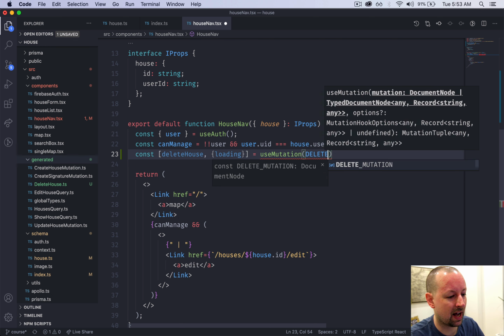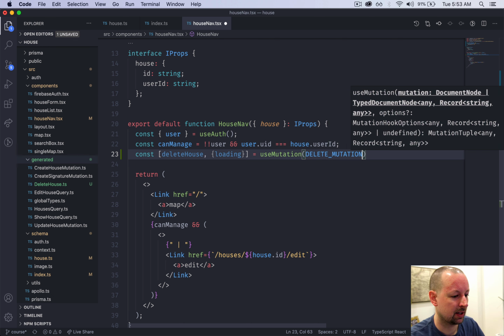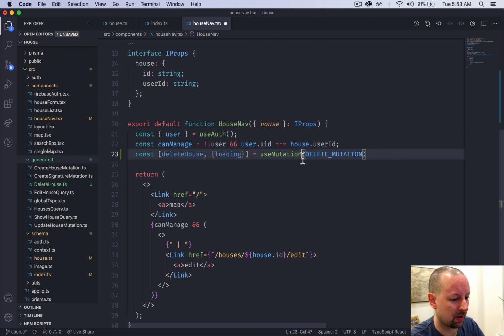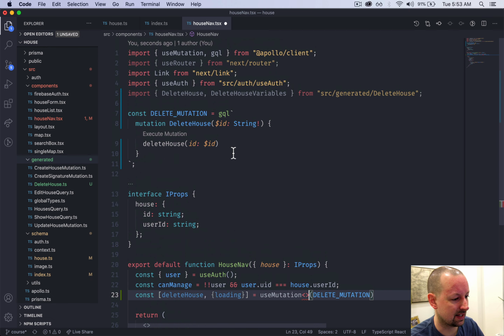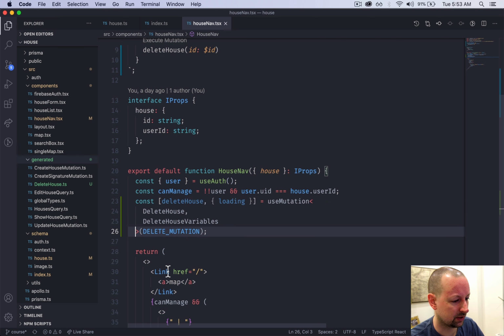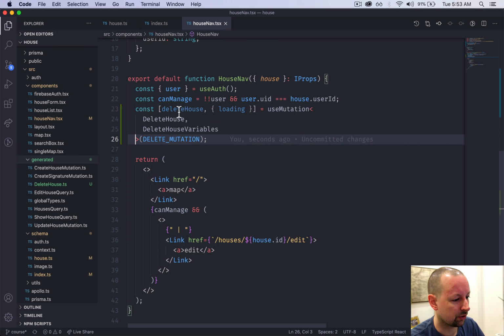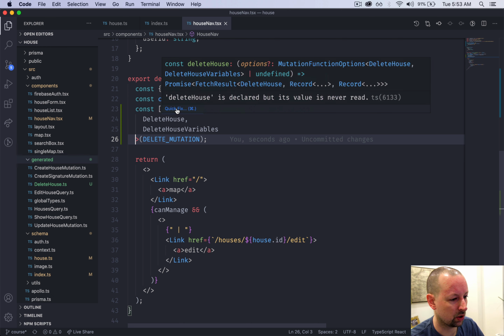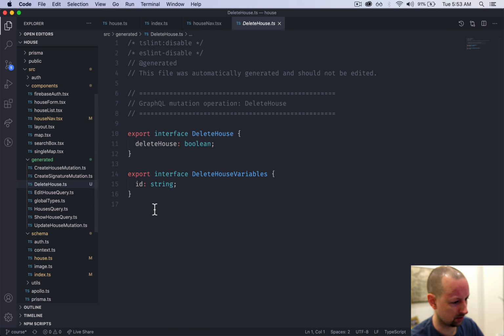So we're going to pass it the delete mutation, and then we're just going to pass along the type hints to this. So that would be the delete house and the delete house variables. Perfect. So now we know that delete house will give us back, it doesn't say here, but it gives us back a Boolean, that true or false of whether it worked or not.